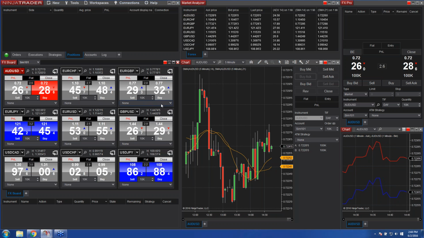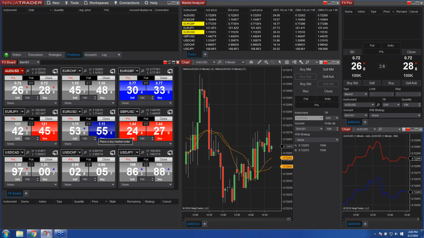And so you'll notice that on each one of these tiles, as we call them, for each one of these instruments, we've got the buy and sell buttons here. And as I hover over it, it says place a buy market order, place a sell market order. And so what you can actually do is just left click on that tile there, and you'll be able to place an order right away.